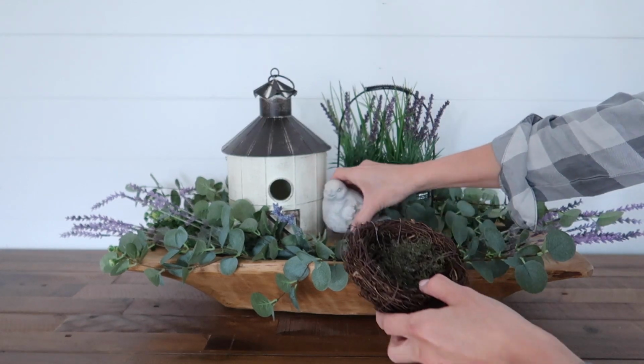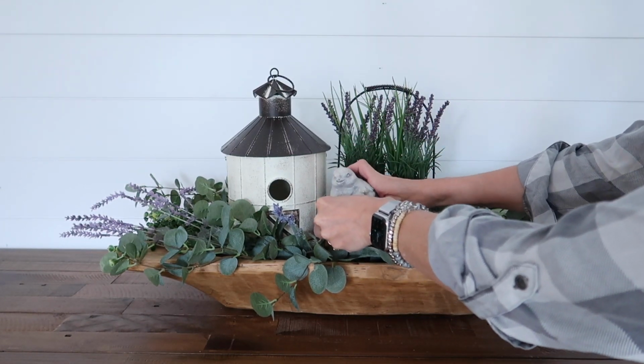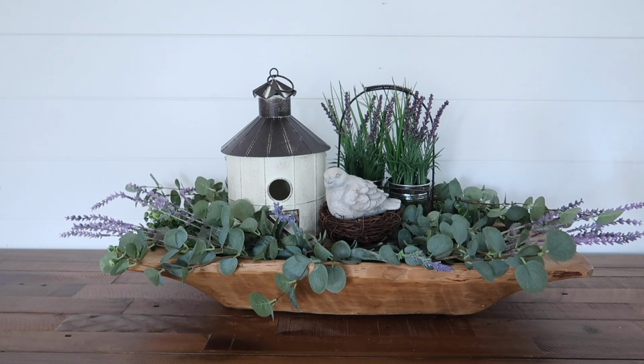Try a little nest under my birdie for just a little bit more texture. He's a little big. I don't know. What do we think? Nest or no nest?